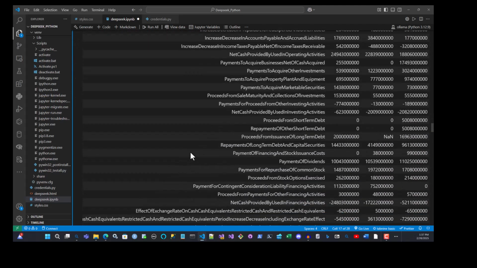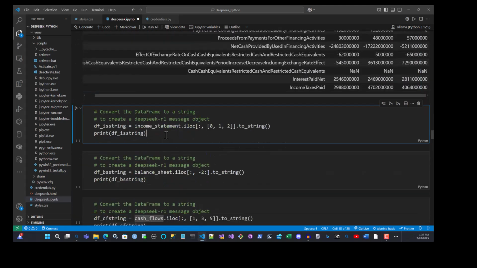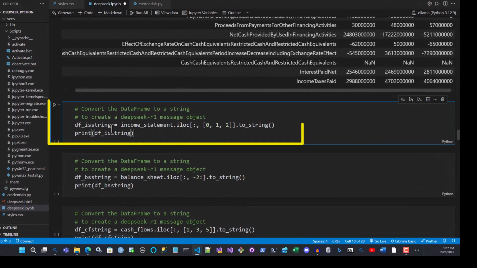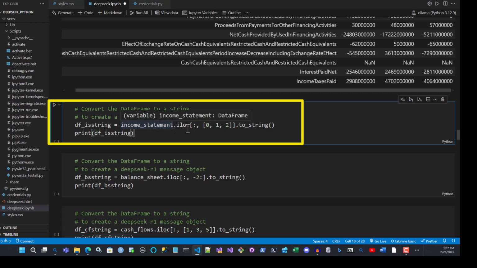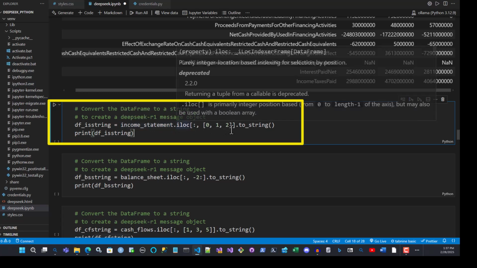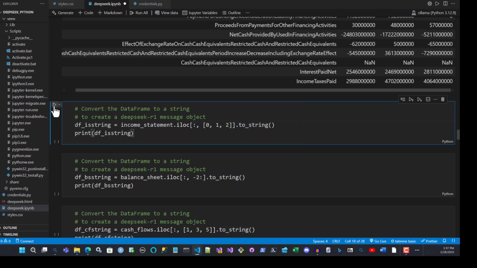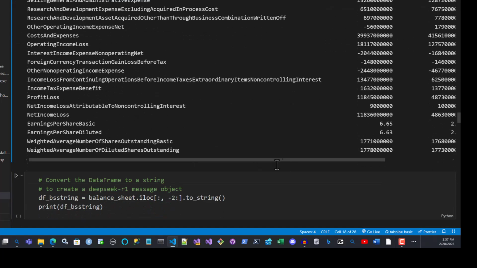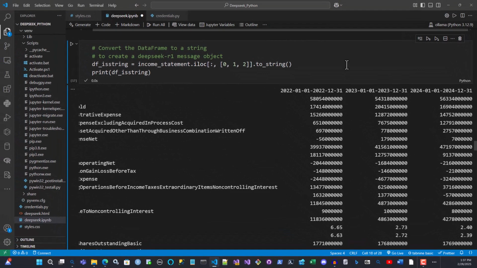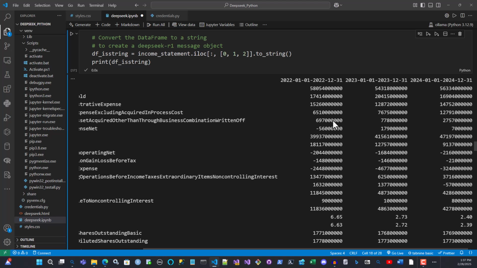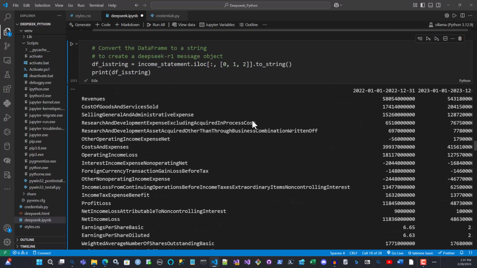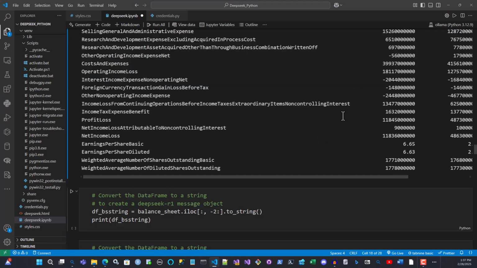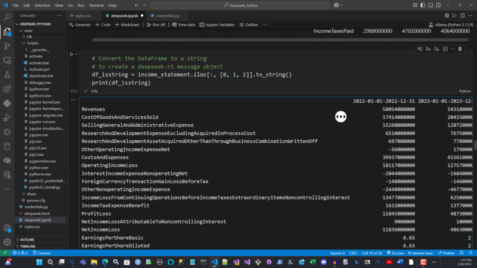Then I convert it into a string by taking the income statement data frame, only the columns I want and all the rows, and converting it to a string. Then you can see what it looks like when I run it. This is the way it looks. One thing I notice is that if you run a lower model of DeepSeek, for example the 1.5 billion parameter one, sometimes it can't even read some of these numbers and gets really weird output. I don't know if it's because of the text format, but you need to convert it into text for the large language model to process this. So here I created the text version for the income statement. You can do the same thing for the balance sheet.